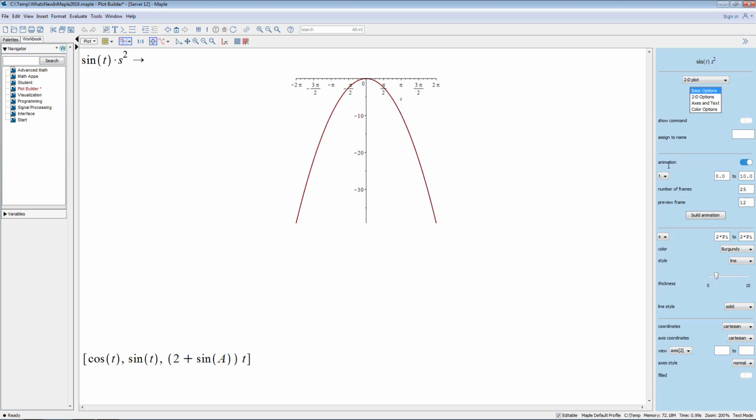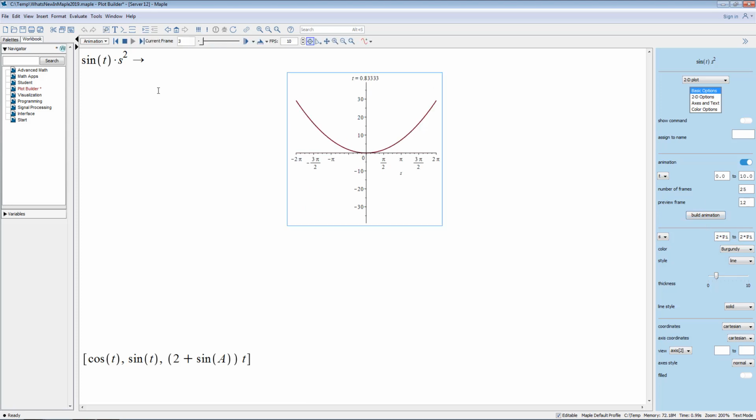And by default, it's going to make a guess. It's going to say, okay, I'm thinking that we want to animate over t. So we can now use t as our animation parameter, but you can see that these are drop downs, so we can switch these at will. But we'll animate from 0 to 10 for the value of t. S is going to go from minus 2 pi to 2 pi. And I'll click on Build Animation to see how this works.